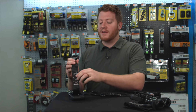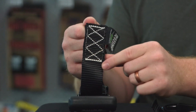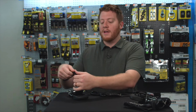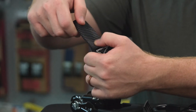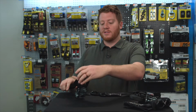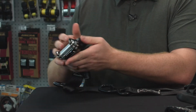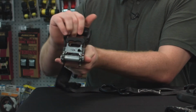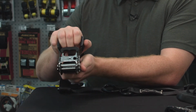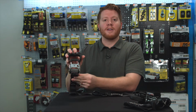Now when you're looking at the webbing itself, on most ratchet straps, if you take a look at the stitching, you'll only see 1 cross thread. This one has 3. You know that they've gone over the top, so it's going to have a nice hold. When you feel the webbing itself, it's nice and soft, it's abrasion resistant, and it's going to work well in the weather. To take a look at the ratchet, you can tell just by looking at it, it's big and durable. You can take a look at the gears, and when you use the ratchet itself, it glides nice and easy.